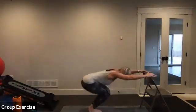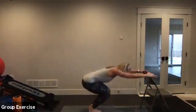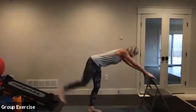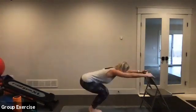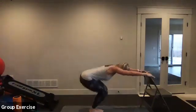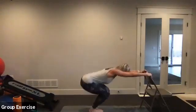5, 4, 3, 2, and 1. We're going right into that other leg. So sit back and extend and lift. Sit, reach, sit, reach.